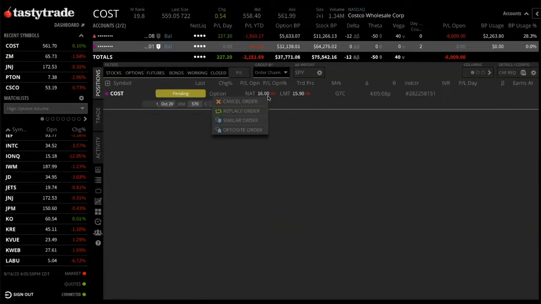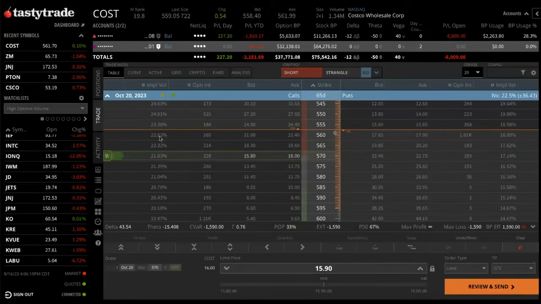You can right click on this order on Costco, and a quick action menu appears. This is where you can cancel the order, which is kind of like our clear earlier, or we can click on replace. So I mentioned we wanted to replace to 1595, or bump up our order a little bit in price. You click on replace there, and now we are back in our order ticket. We can type in 1595 or use these arrows here if we wanted to go up and down. So at 1595, we can see we're getting a little bit closer to the natural price as well, which just means we're more likely to get filled. We're at 1590 at the mid price, and we're bumping it up to 1595.